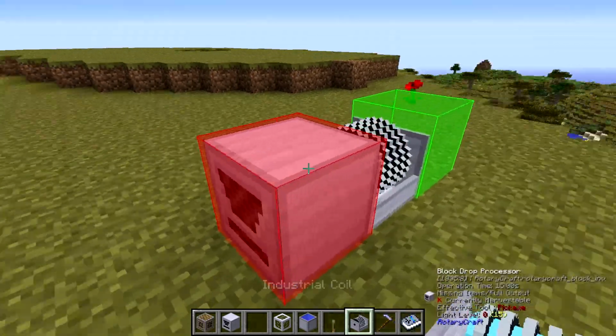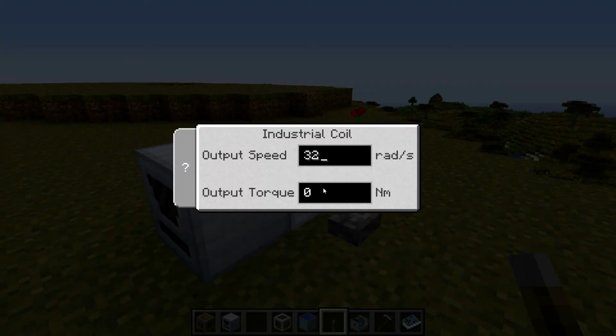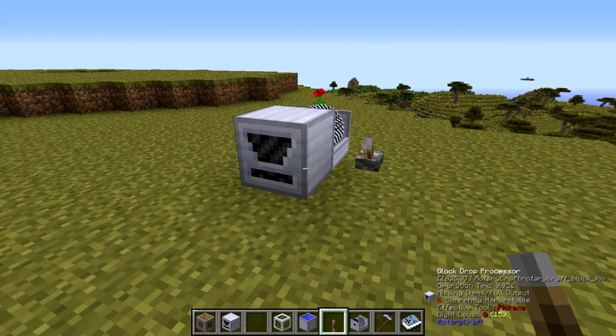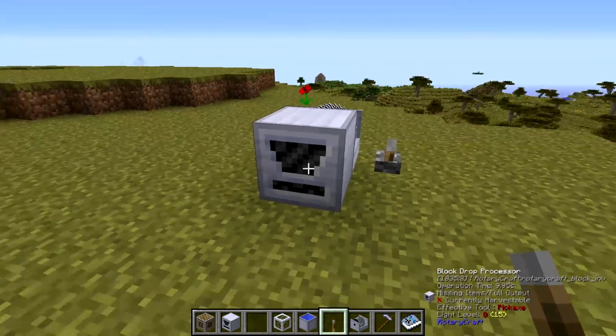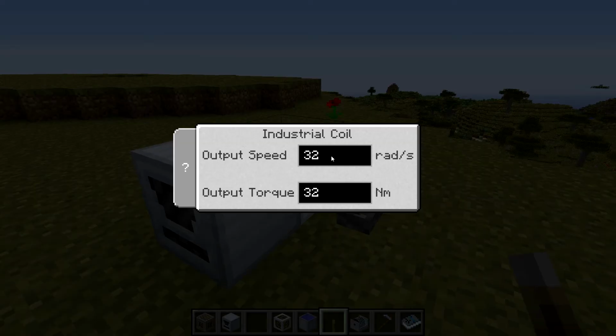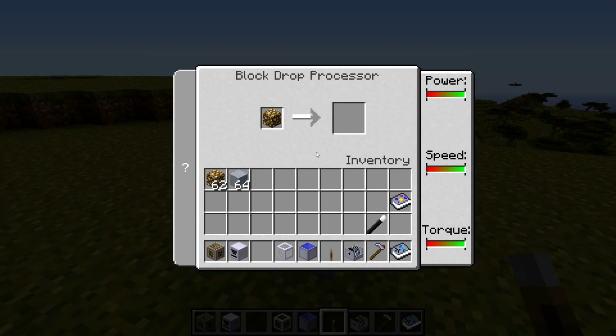So you have to put the power in the back, and it takes not very much power, 32 Newton meters of torque, and 1024 watts. So 32 and 32 will run that for you. Right? So the Block Drop Processor, if I put a piece of glowstone in, it runs kind of slowly at the minimum speed, so we'll just jump this up to 128, and yeah, that runs quite a bit faster. And what we end up with is the glowstone dust. Okay, only 2 of it though, so you really wouldn't want to do that.